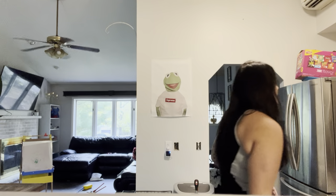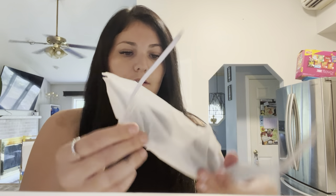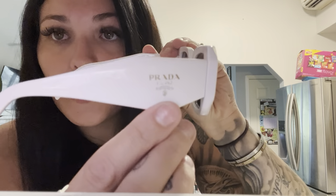Then we have a pair of Prada here — I have two pairs of Prada sunglasses. Inside the box it came with all of these things. It says Prada right there. The casing is really pretty — it has Prada right here and Prada in here, so the case is really nice and different. This is the white pair, has Prada engraved over here. Really really nice, super cute. I have a white Prada bucket hat so that'll pair well. There's that pair, super cute.